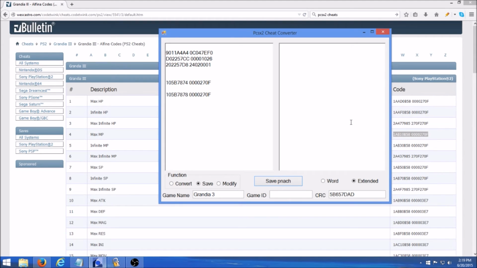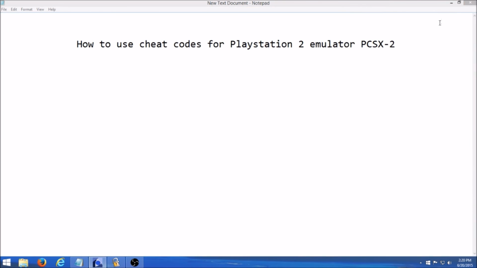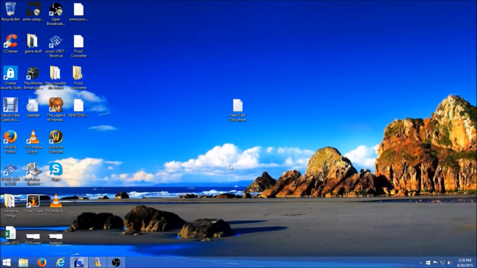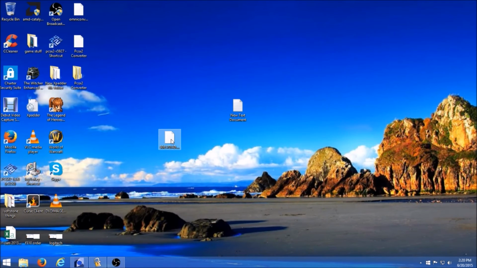Now, if you're all done putting codes in, you're pretty much done with these two programs. You could close them out, minimize them, or whatever. I'm going to get out of here now because we don't need this anymore. Don't save. And let's see here. Now we're good. Now there's our file right there. Okay, there's the file that we need. Just so we could see it better, I'm going to open that back up. And actually, screw that. All right, there's our file right there.